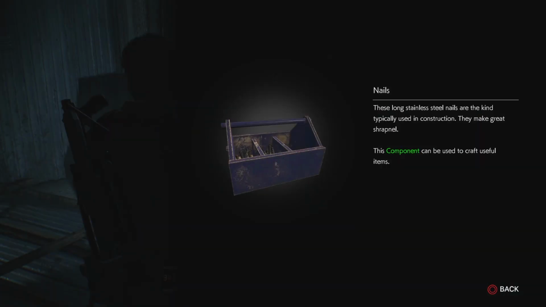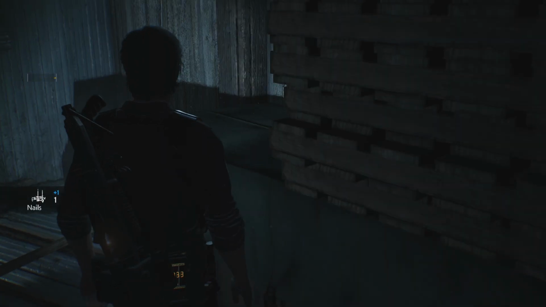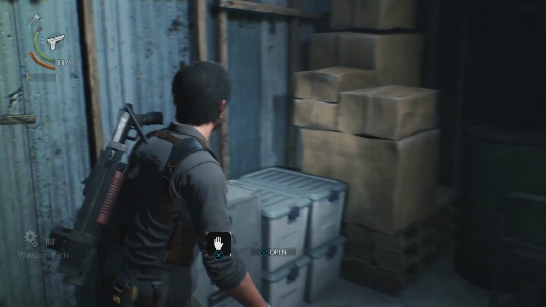Was that my shadow? These long stainless steel nails are the kind typically used in construction. They make great shrapnel. This component can be used to craft useful items. What was that? It must have been some kind of shadow as I picked up the item. I was like, there's no enemies here. There shouldn't be anything. Okay.